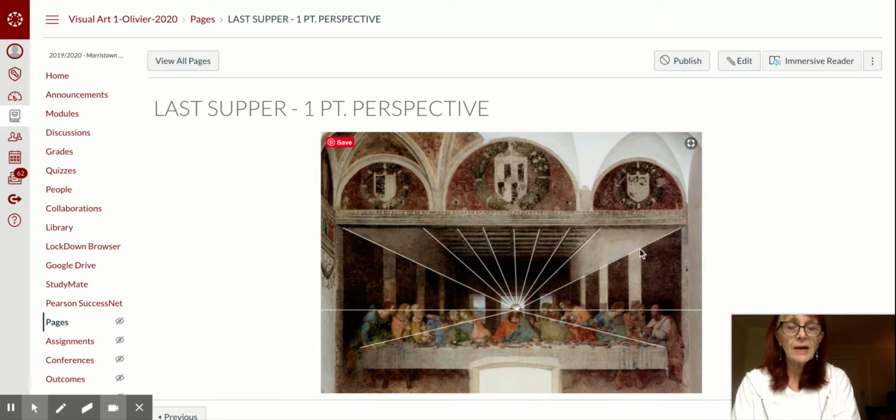But in 1 point perspective, all these lines appear to be meeting at the same 1 point. And like I said, in this case, the 1 point is in the center of the composition, right about on the forehead, just above the eyes of the Christ figure. So that is a very good example of 1 point. Now, the 1 point happens to be, in this case, the center of the composition, right in the middle of the horizon line. That's the way the artist intended it.